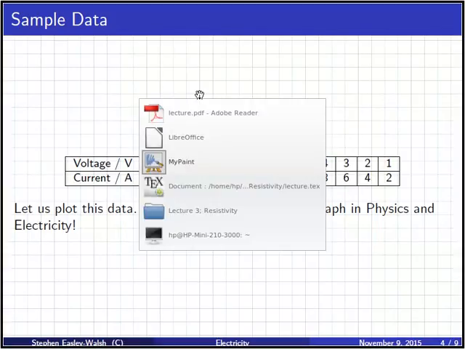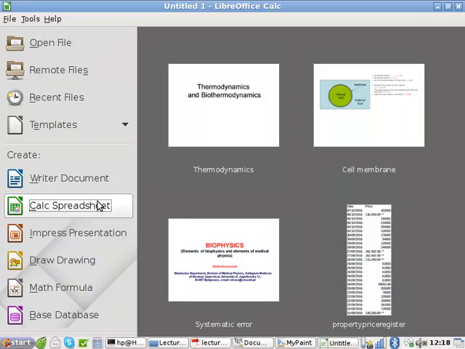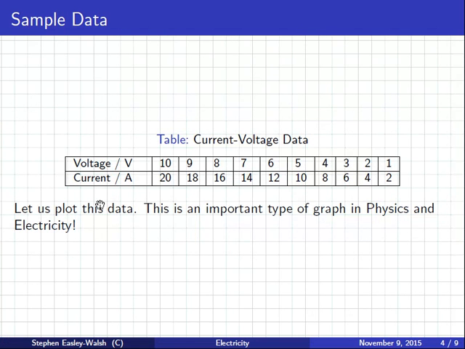Yeah, okay, so let's open up the spreadsheet. The way we make these graphs for these experiments, we put the V here on the X and the I here. Sometimes people put I and V here, but I think really you're supposed to put V here and I here. V is in volts and I is in amps. What are the voltages? They start at 10, is it? Yes. And they go down to 1.